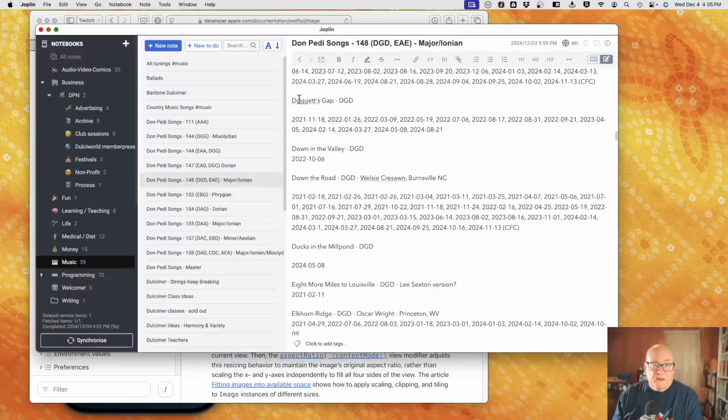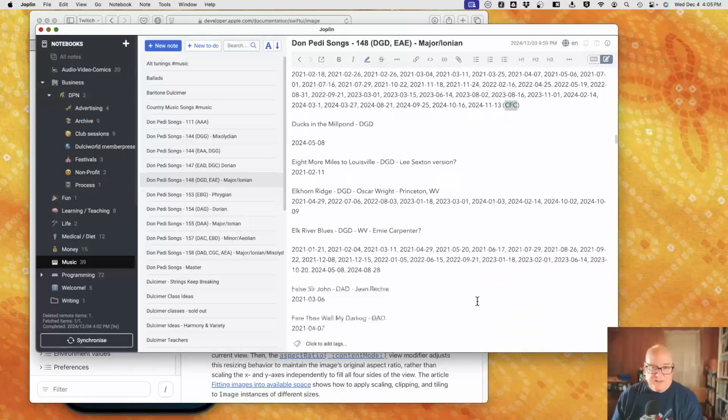Okay, so the entities we're looking at: they have a name, they have a tuning, they have comments at the song level, and then they have the date, and they have date comments at the date level. Like this one's usually DGD, but for whatever reason we played it in CFC. Probably easier to sing that night or something.